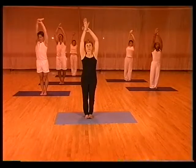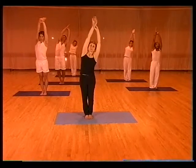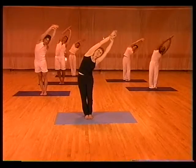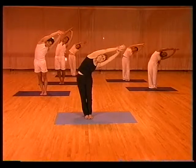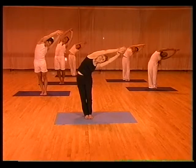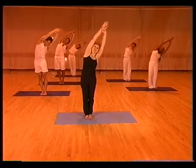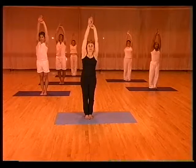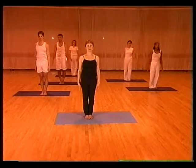arm. Good. Other side. Left hand holding on to right wrist. Now pull up first before you go over. Tighten your tummy muscles. Pull the tummy towards the back of the spine. That's called Uddiyana Bandha. Good. Watch that the weight is slightly forward of your hips, not back again, in case you hurt your back. Now as you reach up, release, hands down by the side of the body. Deep breath.